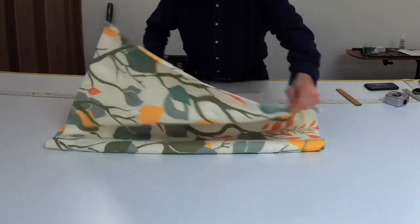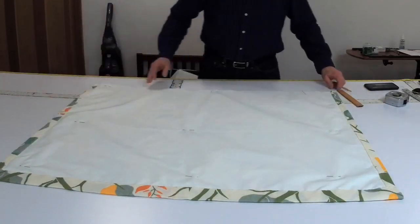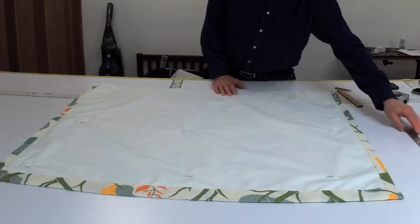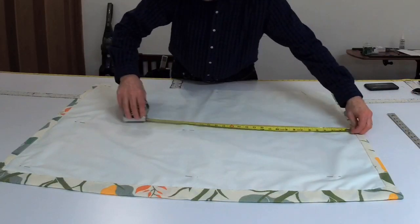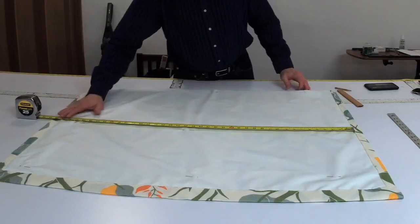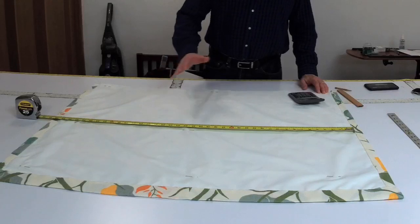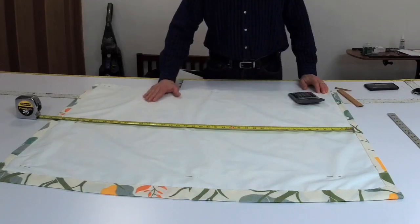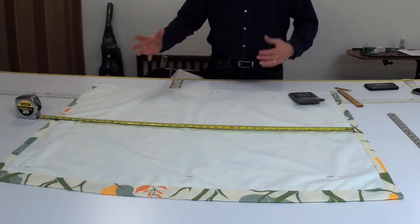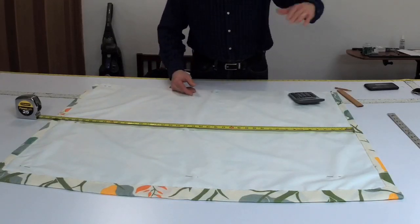Okay, so now I have a mark on both of these sides. Now we're going to go across. Sometimes you have to play around with your numbers. So here you have 39.5 inches. So we want approximately between 7 and 8.5 inches going horizontally across for our rings. You don't want to go overly more than that. Like you don't want to go 10 inches or more, because in between the rings it starts to sag.